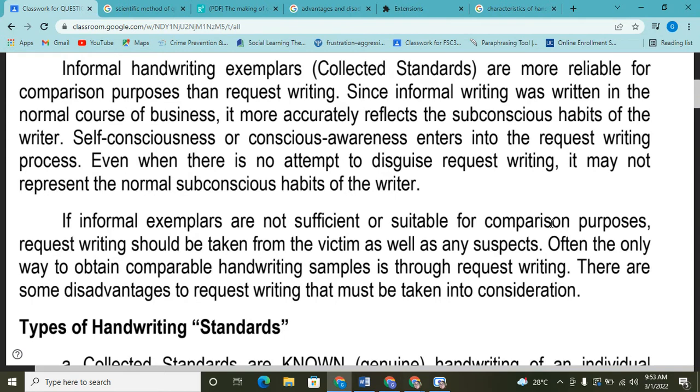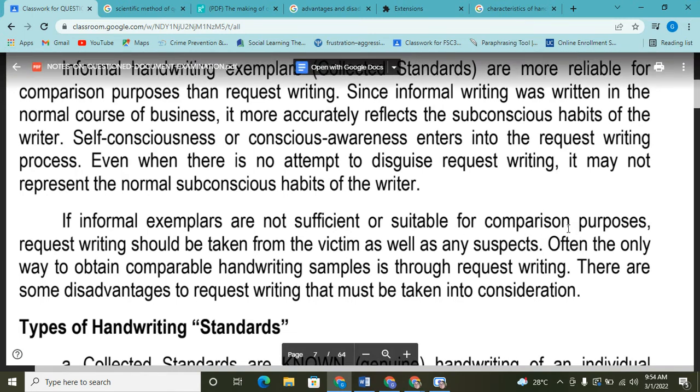So he cannot execute the request for example. If that is the specimen case, then the expert will resort to the informal exemplar, meaning to say those documents executed before by the person involved. If that is the case. Okay ma'am. You're welcome. Anything else?